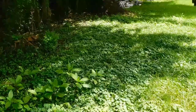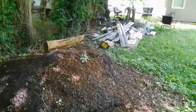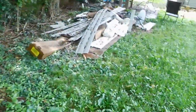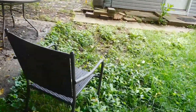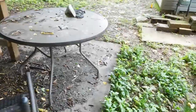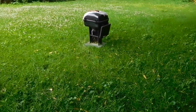We got some bricks over there. Got a. Looks like they mulched up a tree or something. Got mushrooms growing through there. And I got siding just laying out. This chair. Trim around some of that. Let's see, I'll just trim around that.